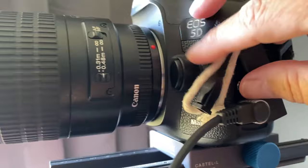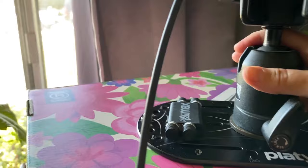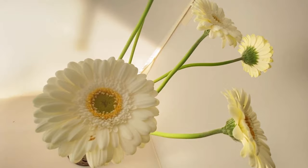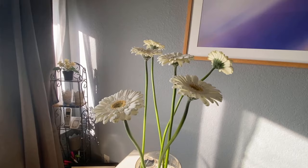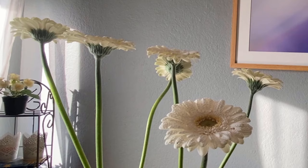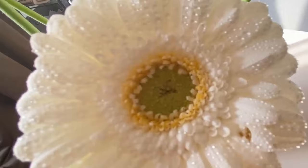When macro shooting and getting up really close, I'll use a rail and I like my Platypod — it's nice because I can move it back and forth to get the composition I want. I like a tent to soften things up when it comes to flowers. If you'd rather not have the soft feel, don't use a tent and side-light your flowers instead. One last thing to enjoy: add water drops to your flowers. It's fun to spray water on those petals and it gives another dimension to the composition.